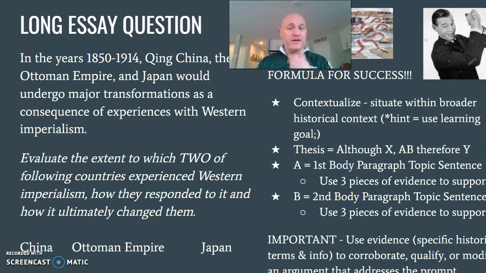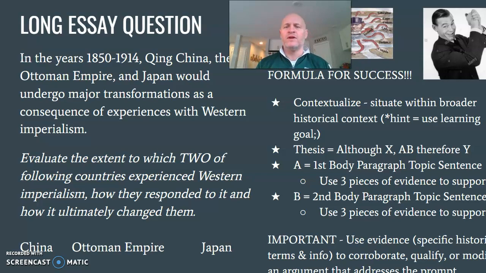Now, obviously you can go in a couple different directions here. You could choose China and the Ottoman Empire, and I'm going to give you a hint here. You can compare the two and the attempts at modernization and how they are affected by Western imperialism. Or you could choose either China or the Ottoman Empire on one side and then contrast it with Japan's experience of the miracle of modernization that it undergoes under the Meiji Restoration. So really you can go in a couple of different directions here, but it's a pretty simple route once you do decide which two countries you would like to choose.